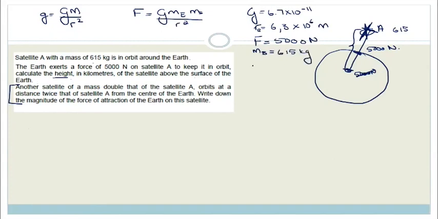And what else do we need? We need the mass of the Earth. Again, this is a piece of information that they should have given us, and I actually do think this is on your formula sheet. Let me just quickly check. Sorry guys, you know what it's like when you've been using this so much. It's not on the formula sheet. Weird. Okay, so the mass of the Earth is going to be what? Let's just quickly look it up.